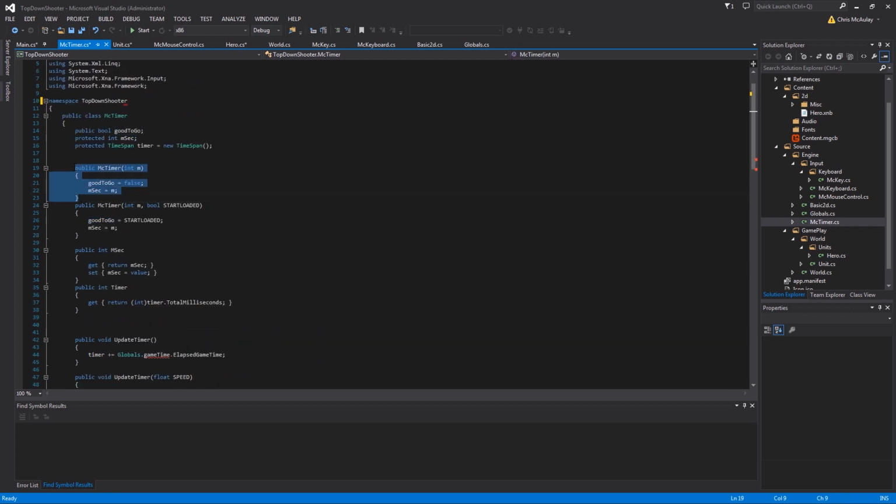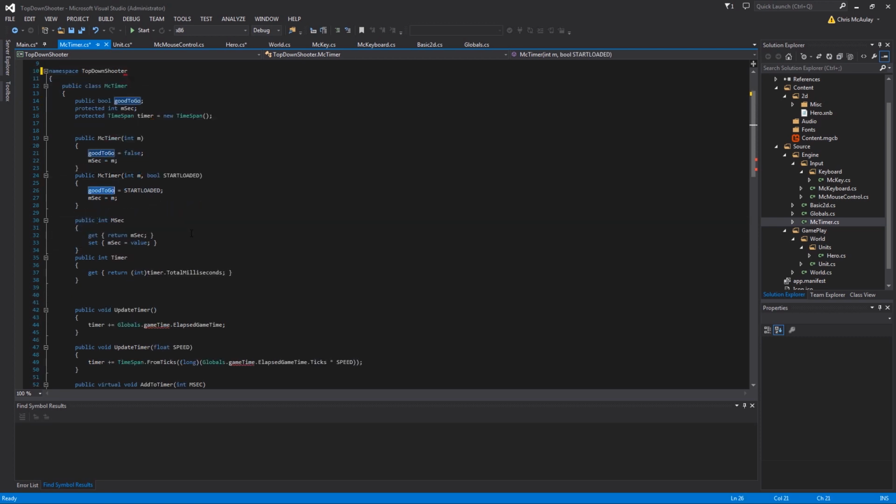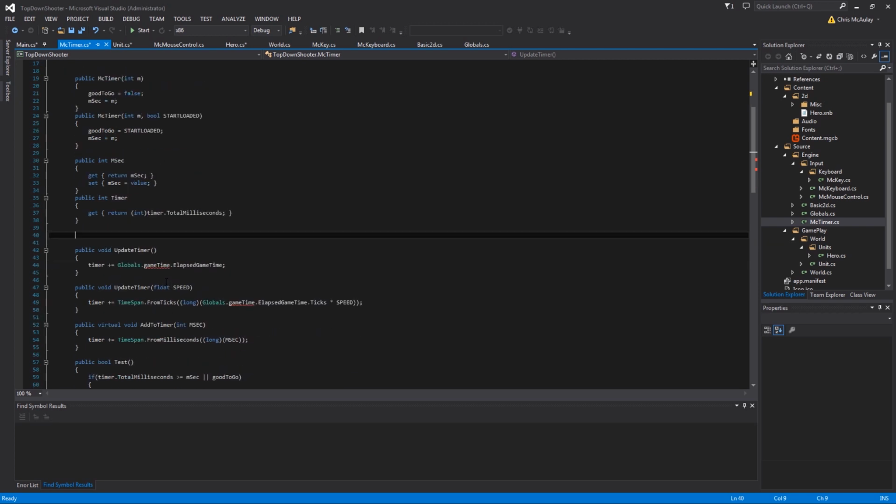All right, so there's just our constructor. It takes in an int, which is our milliseconds. And there's another one, like I said, that we can load that bool with a true, and then when we test it, it will fire right away. That can be helpful for when you load the game and you want to fire some updating string or thread or whatever it is that you need to run to get things going. Is it important for this tutorial? No, but I figured I'd explain it anyway. Just these are protected, so public. Like I said, I copy pasted this. I didn't have it all public. I could redo it, but it's not important.